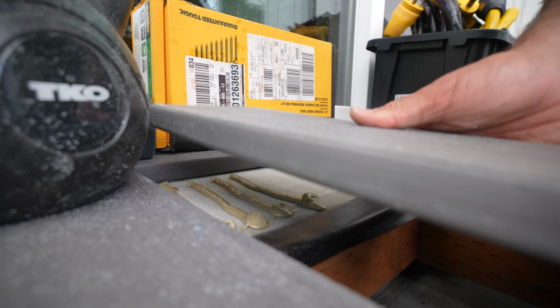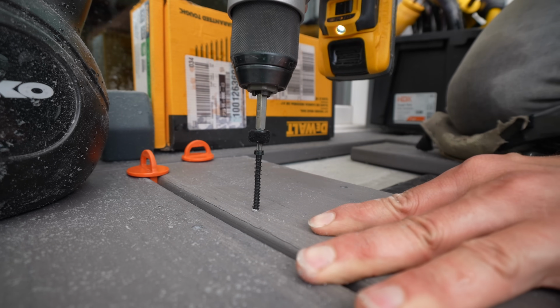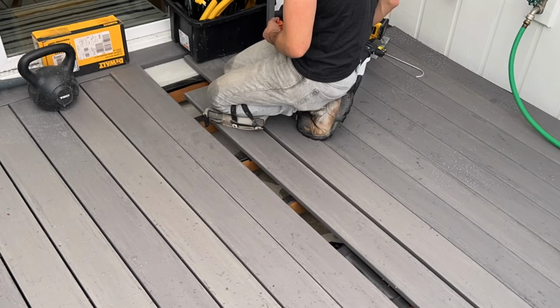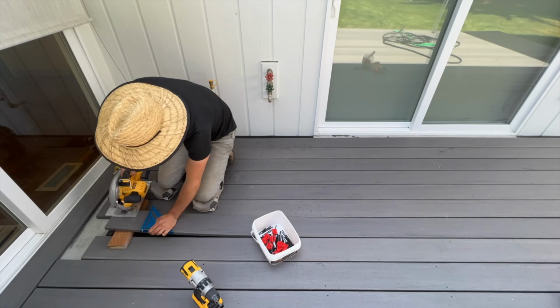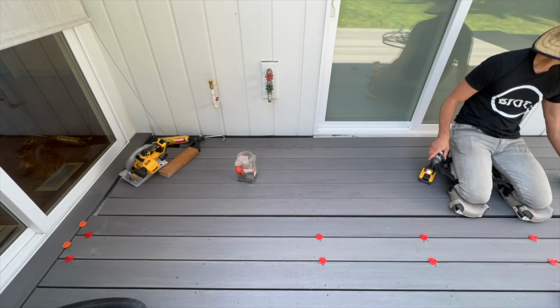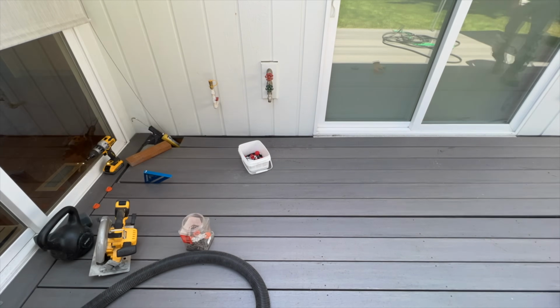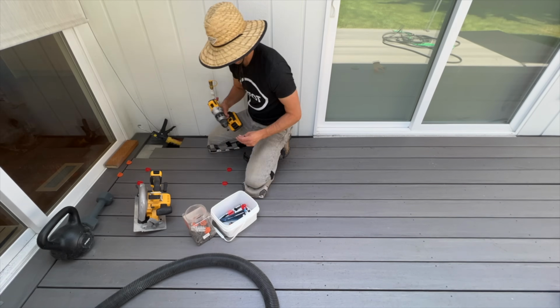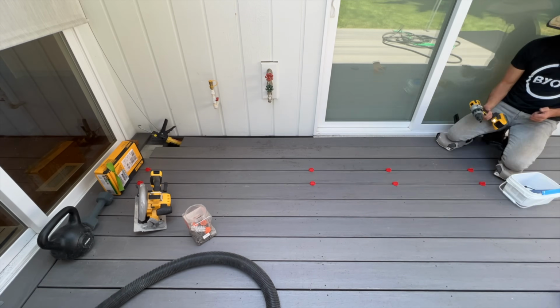I'm applying screws wherever I can, and I don't really have any issues with expansion contraction at this location because there's such a small amount of concrete that has to be accounted for on every single board. You may want to add a bit of weight at this location if need be, but because our fasteners were so close to the end of this board, then we really didn't need to apply any weight to them. More of a precaution in this circumstance.